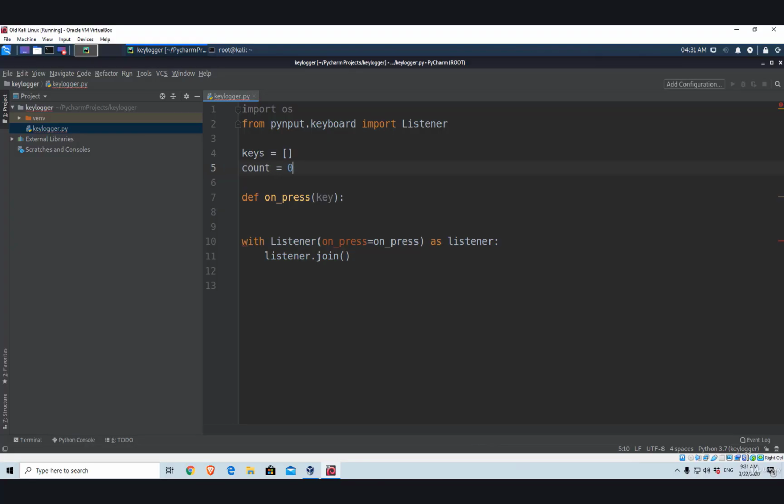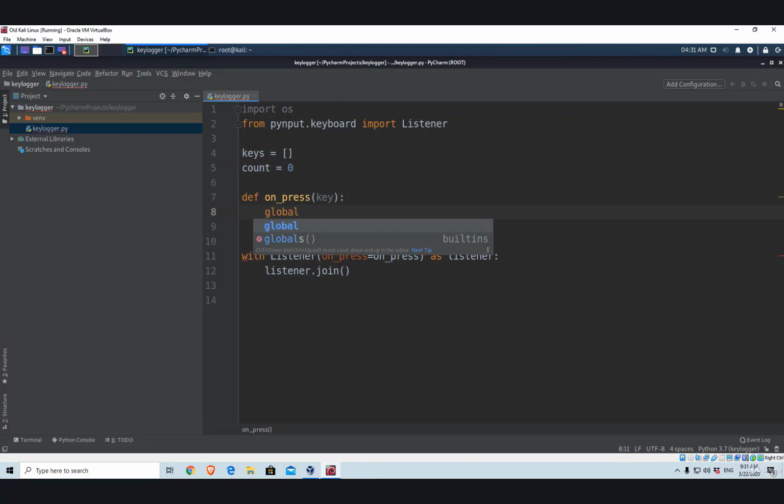Make sure that you set it to 0 and the keys list will be empty for now. One more thing that we need to do inside of our onPress function before we code it, we need to make sure that we call the global variables, which are keys and count. So global keys, count will refer to Python that we are using these two variables and not local variables inside of this function.